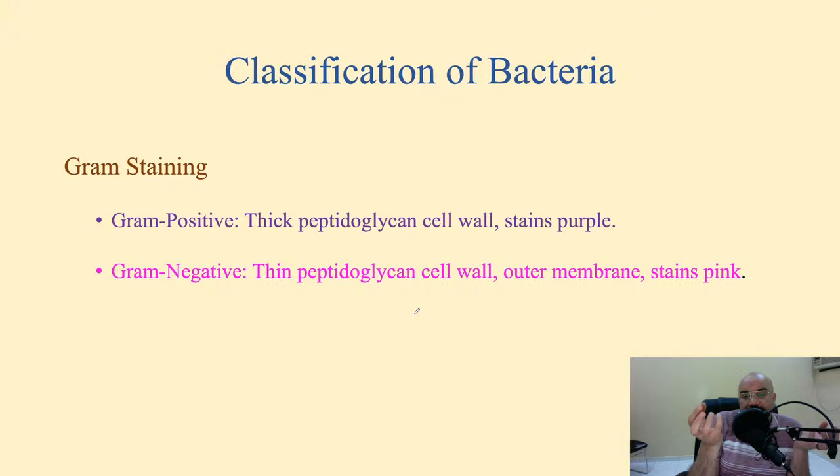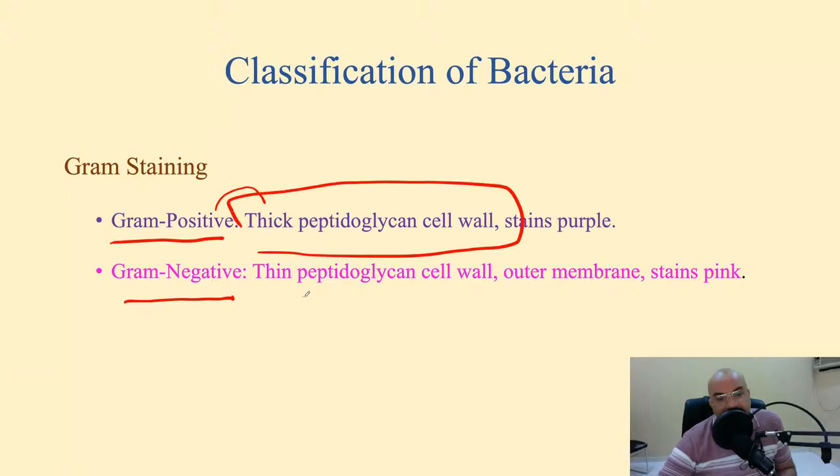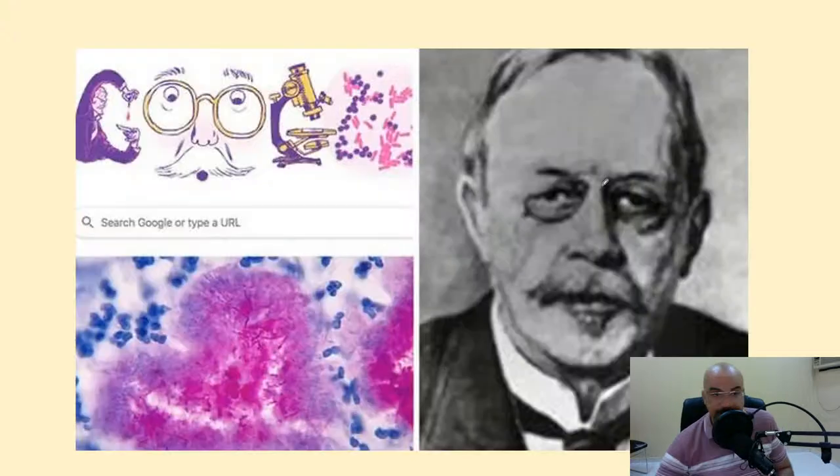This stain classifies the bacteria into two colors, either purple or pink. This interested the scientists, who wanted to know why the purple happened and why the pink happened. Then the two terms became associated with it: gram-positive and gram-negative. Gram-positive is associated with a thick cell wall, while gram-negative comes with a thin cell wall, and the result after this stain is pink for gram-negative and purple for gram-positive.